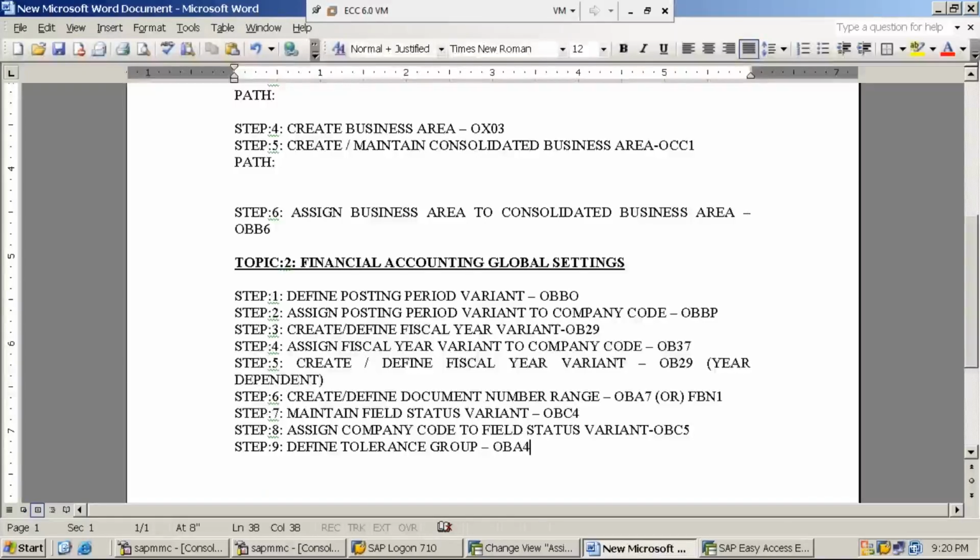If the transaction value is more than 1 lakh, the basic level user cannot process it because they don't have access, power, or authorization. So those amount limits will be maintained in the SAP system by setting up tolerance groups. Understood the concept, sir?